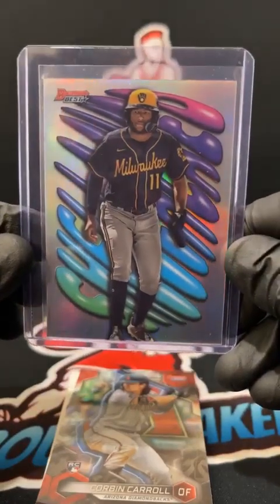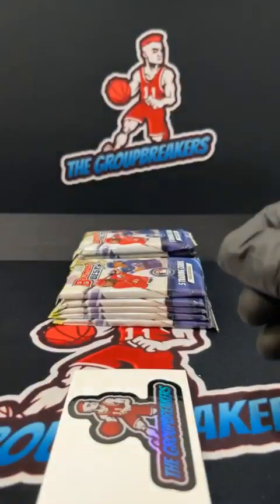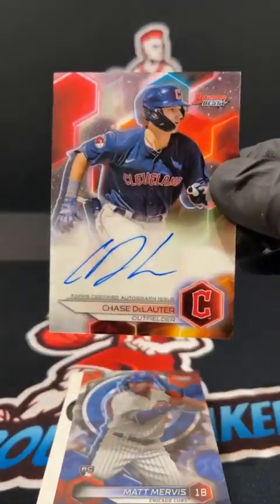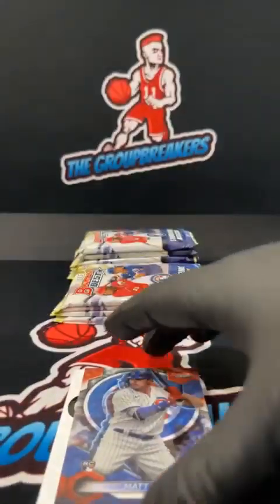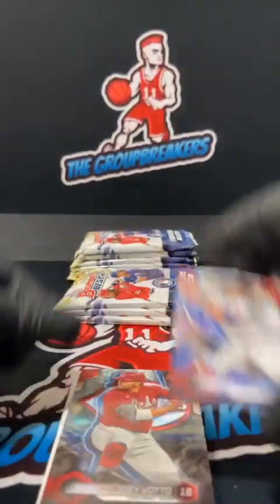Brewers going out to Bobby. Shellac Correa — a Carol refractor for the D-backs, Arizona D-backs, Terry short. I forget what the Masterpieces technical hit rate is on these — I think it's like one per couple boxes. Chiseled Riley Green rookie first auto, Guardians, Chase the lottery going to Cleveland Guardians. Rob on the board. Chase the Lark — another refractor rookie on the back end for the Cubbies. Matt Mervis. One auto down, one to go on this mini. Got a rookie Matt McClain for the Reds, Yoshida for the Red Sox, Moreno, Jung on the wave for the Rangers — pretty good mini so far.